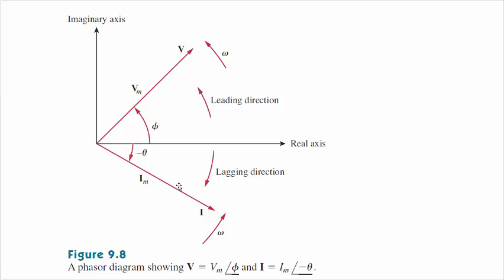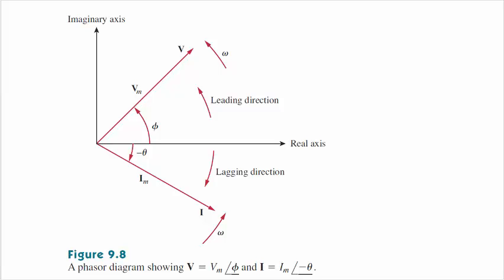Or I is lagging behind V in this example. And omega is always going around clockwise. You can also say that V is a magnitude right here with a phase associated with it. And I is a magnitude and a phase associated with it. So one of the things is that they showed here as being minus theta.